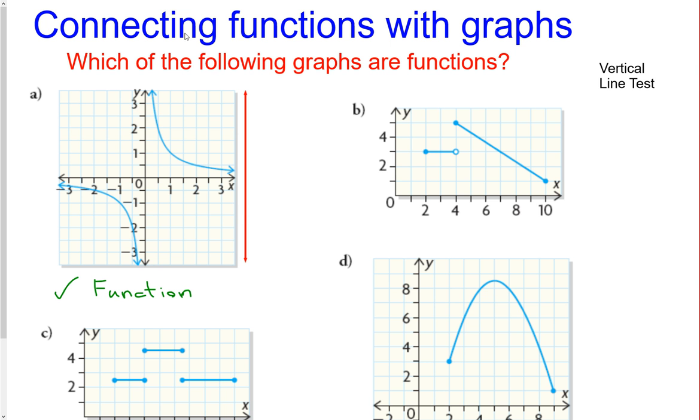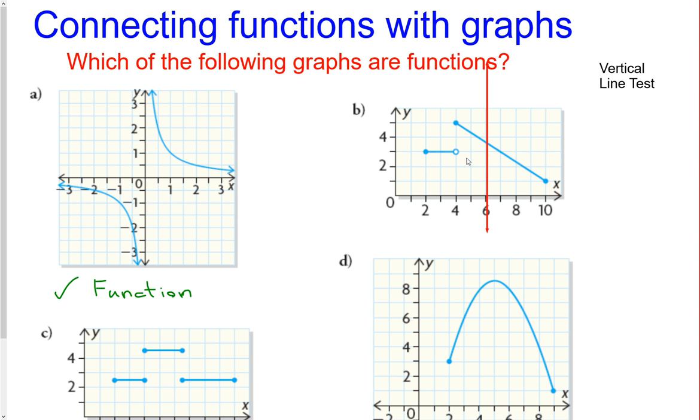Okay, let's grab that vertical line again. Let's move over to our second one. I'm going to try and touch the graph at 2 points here. So there's nowhere I can touch it at 2 points. You might say like, oh, hey, right here you can. Well, here's a little thing with how we've drawn this graph. A solid circle means it counts. The graph exists there. An empty circle means it doesn't get quite to 4 on this part.